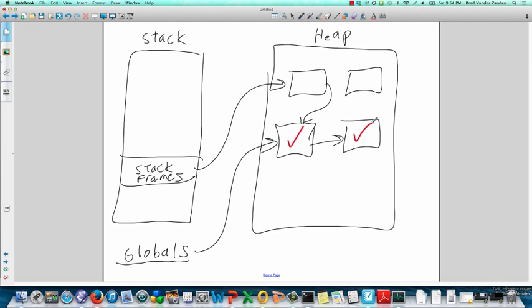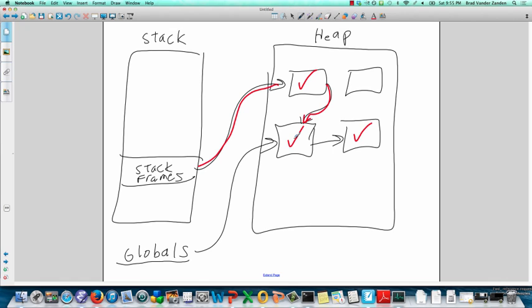Then we'd go into our stack frames and we'd follow this link. And when we came down here, we would see that this block had already been marked, and so we wouldn't have to go any further. So that would take care of our second step of walking through the heap.